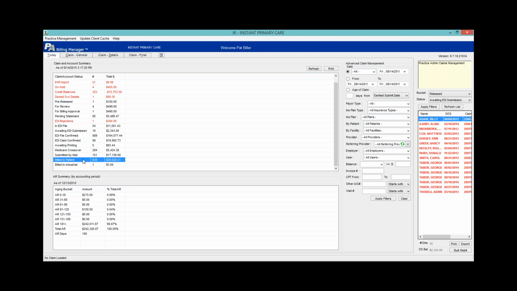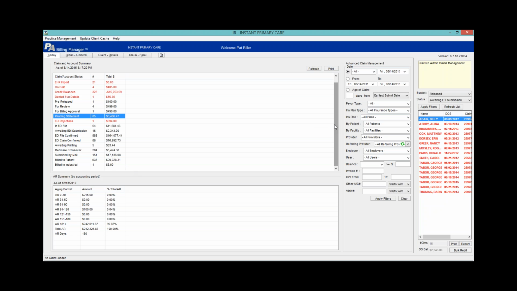And then that statement or that patient will stay in that billed to patient bucket until it's either paid off in full, adjusted off in full, or until they're due for their next statement. And it'll go right back into the pending statement bucket to let you know they're due for their next statement. And the cycle will repeat itself. Either you're going to print it again or the system will automatically print it and mail it again for you. So the system's moving your claims around in the appropriate buckets for you. You're not manually doing it yourself.